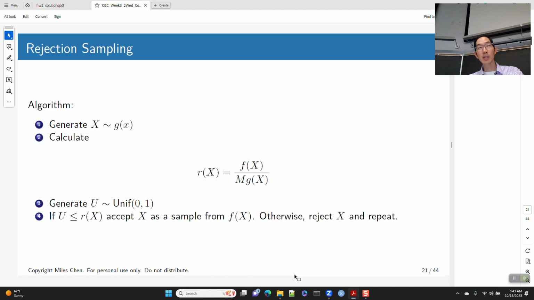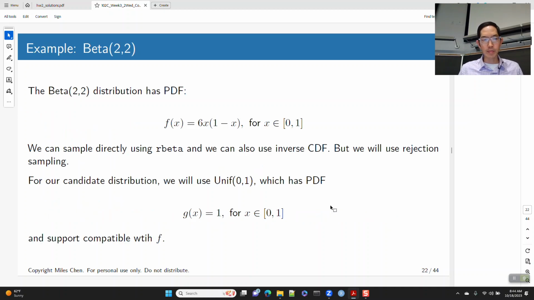A little bit like, I think in your homework, you generated values from the normal distribution, and then we said, hey, let's limit it to just values between 0 and 5, I think. And so you end up throwing away some of these things. A little bit like that, okay? Here we're going to generate from g(x), and some of these things we're just going to throw away.